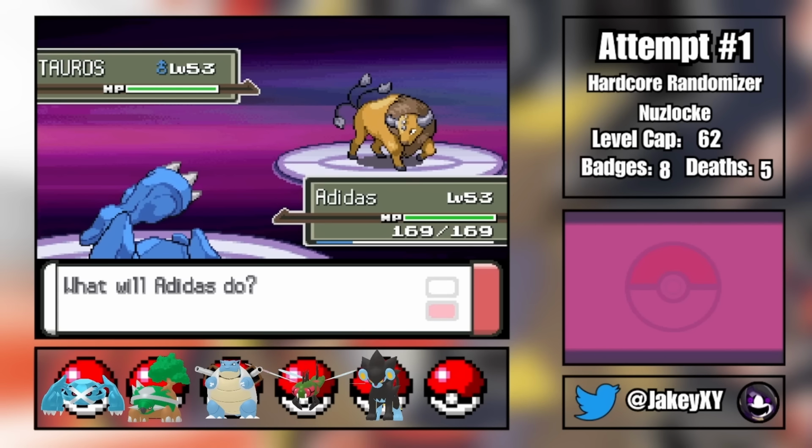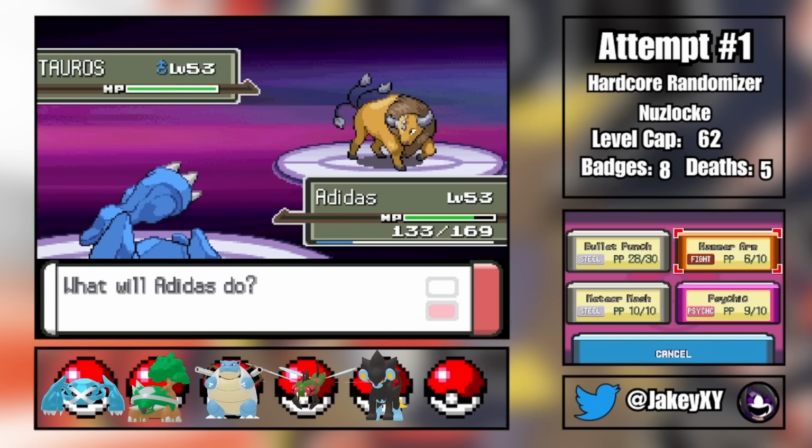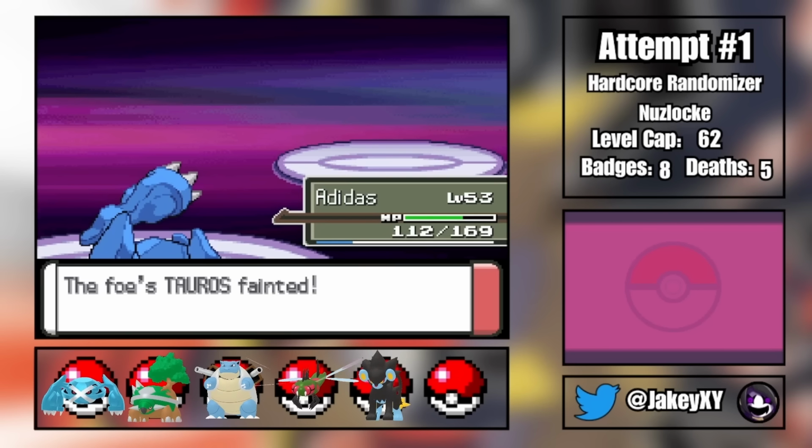Straight off the bat, Tauros gets off a Swagger, confusing Adidas but also buffing its attack stat. Due to Adidas being confused, he hits himself in confusion on the same turn. The following turn, a Thrash from Tauros does little damage to Adidas as he comes back with a powerful Hammer Arm, taking down the Tauros in just one hit.